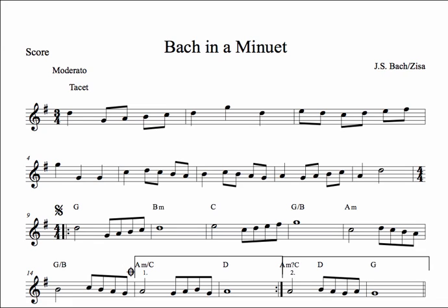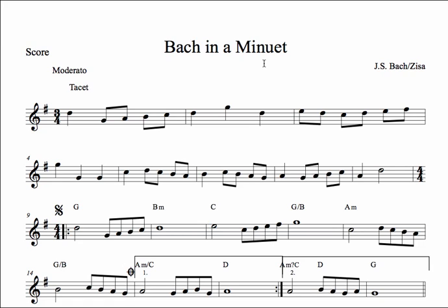And now for a piece entitled Bach in a Minuet. This is a rather famous melody written by Johann Sebastian, or at least attributed to him. And it's in a minuet, which is a dance that was very popular in the 18th century. Although this dance is not danced today, this melody was used in a popular song in the 1960s, a big hit. We're going to model this piece after the original and the subsequent arrangement that was used for a song.